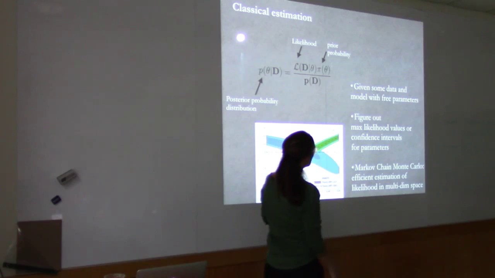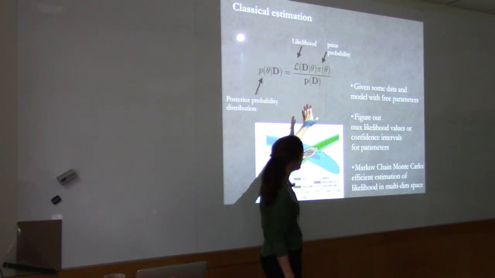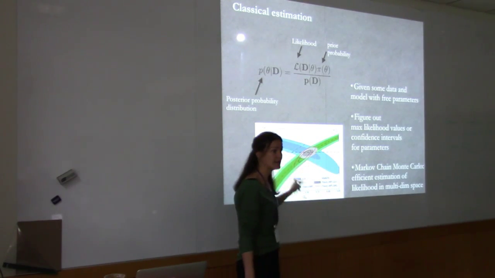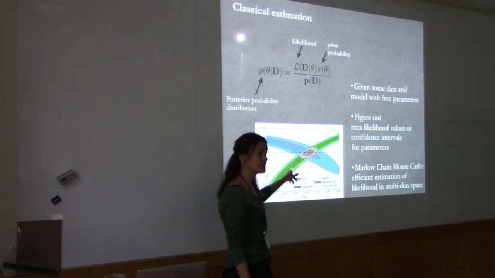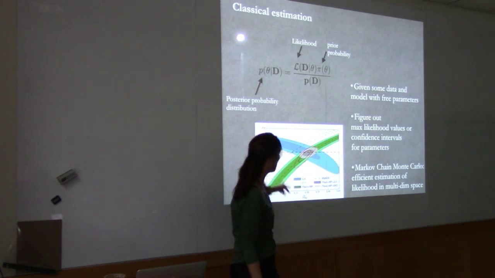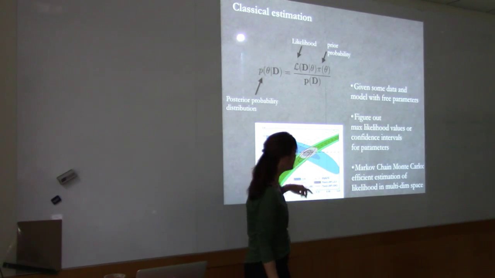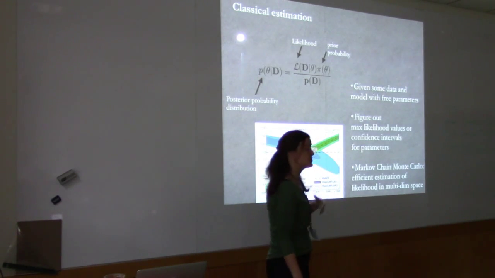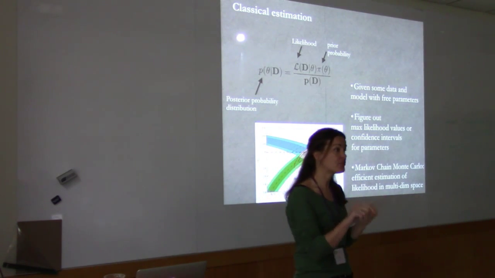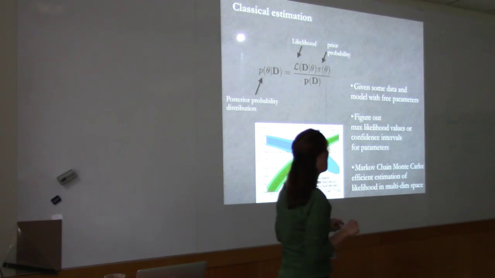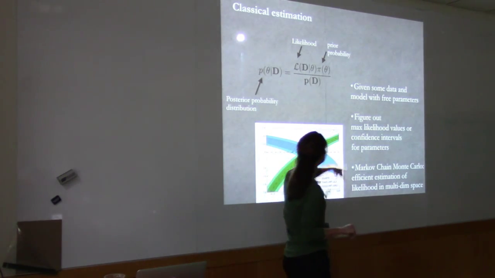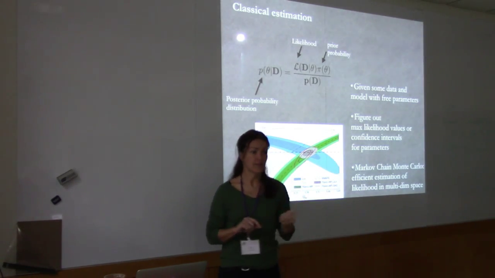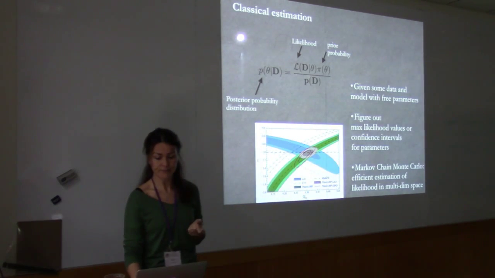So what we want to do is figure out what the maximum likelihood values are, or the confidence intervals for a set of parameters, right? And this is how we make these plots in cosmology, these 1 and 2 sigma confidence intervals for parameters like omega m and w. Generally, we do this by evaluating the likelihood using some kind of Markov chain Monte Carlo technique, where we move around in parameter space in a clever and efficient way, estimating the likelihood in multi-dimensions and figuring out where the maximum likelihood spot is, where the sweet spot is in parameter space.